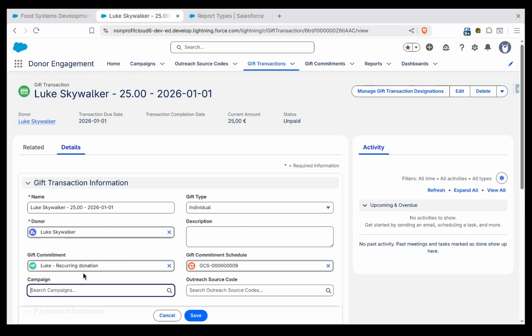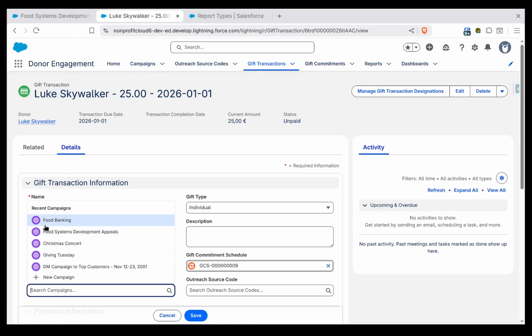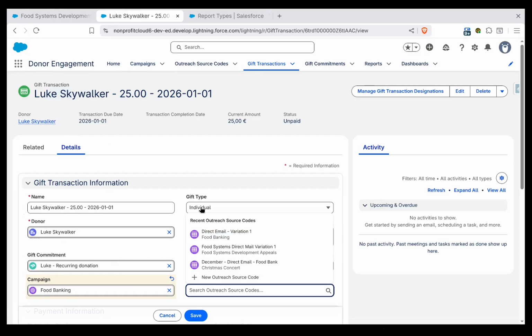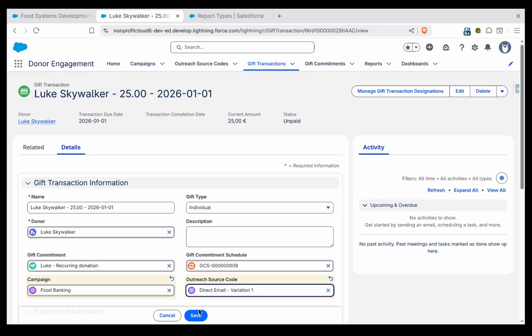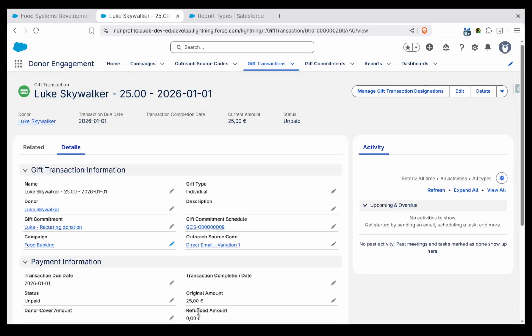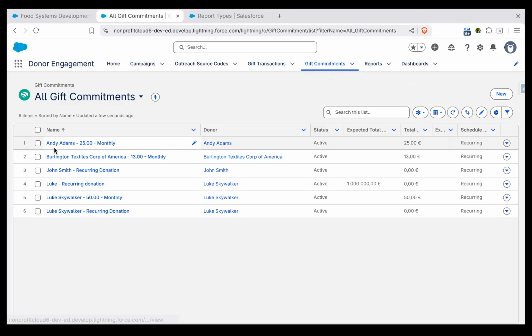For example, for this specific transaction from Luke, I can set it to phone banking campaign and direct email. And this is something that will allow Salesforce later to calculate the performance of this campaign and get some metrics from your engagement activity.